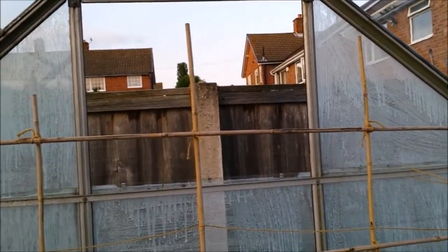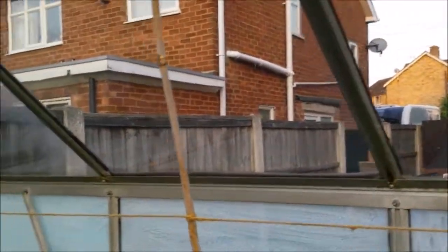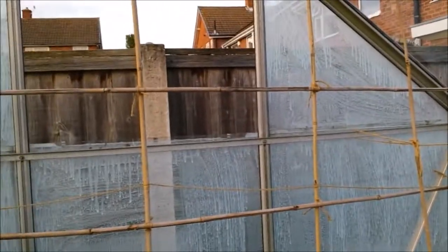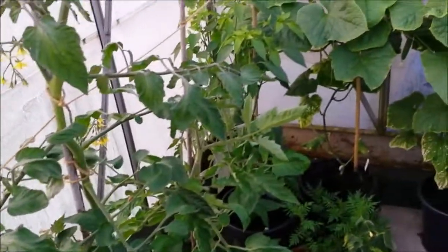I had to take a pane of glass out because it's getting too hot in here. I haven't got a window - I have to leave the door open. I'm going to bring the louvre vents from the allotment and put them in here, and put the glass from there into the allotment greenhouse. Steady progress - I am way behind where I usually am in the greenhouse, but I did have another allotment to sort out as well, so I can't be too disappointed.